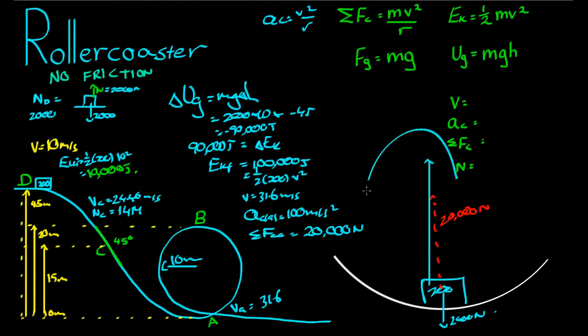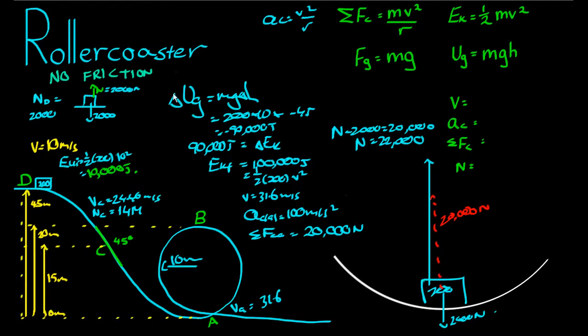And it's quite large. We have to have a normal force that's big, which then gets taken away by the gravity force a little bit, to give us that net force there. So we know that the normal force, take away the gravity force, is equal to the net force. N is equal to 22,000. Never put a plus there when you're figuring out the cart at the bottom of the roller coaster. You put a plus here when you're figuring it out at the top.